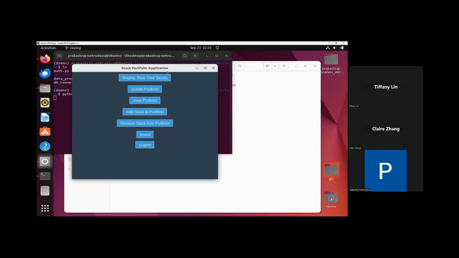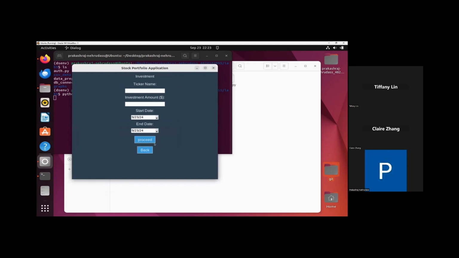For this, we're going to use the investment button. We have to enter the ticker name, so please make sure the ticker name is correct. For example, I entered AMD, an amount of 300, and we can enter a random date.